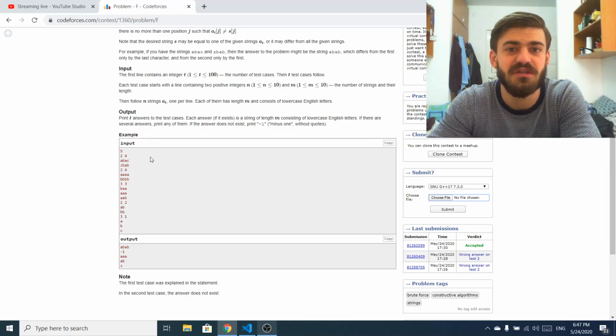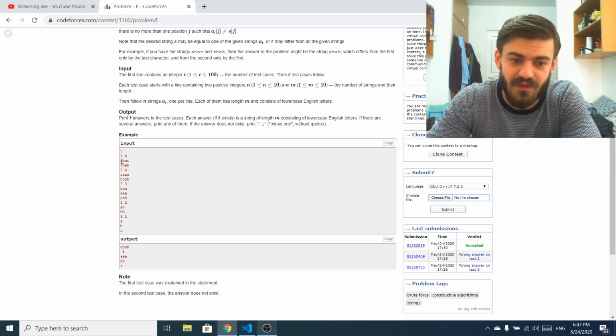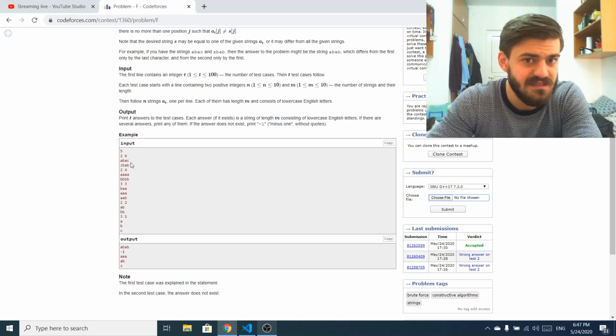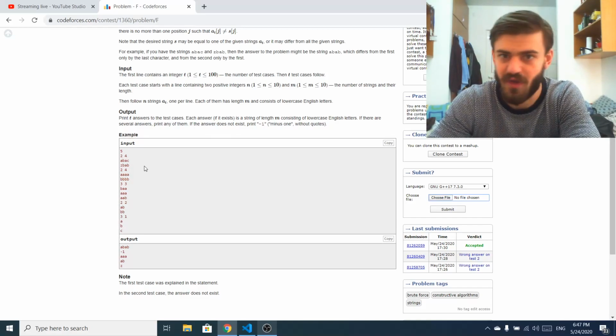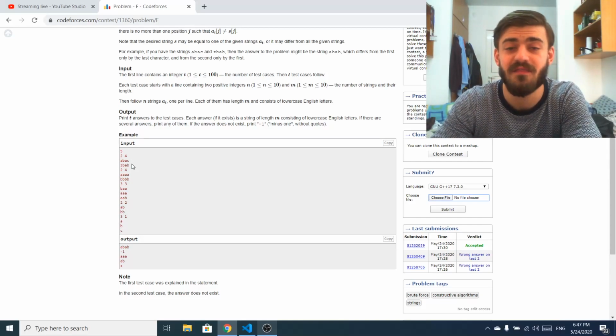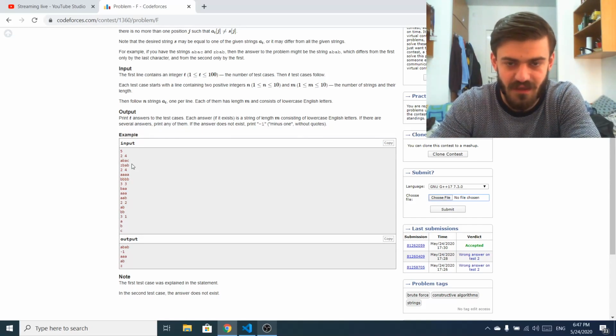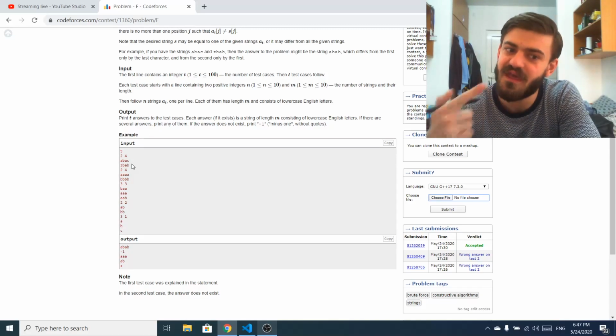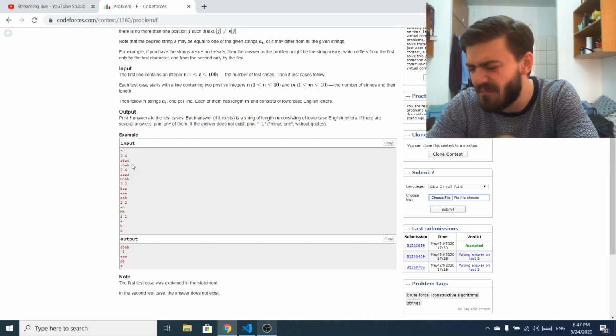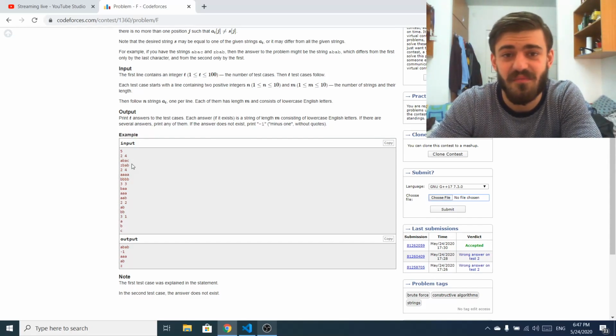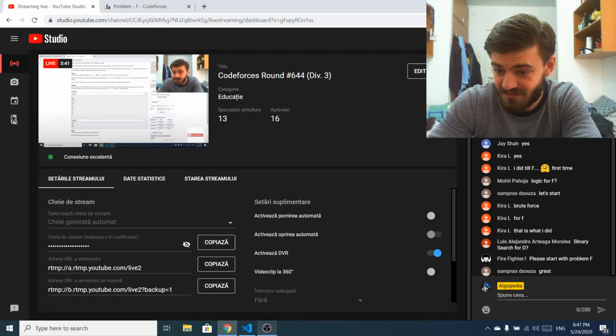I tried each and every possible string, and that is all, right? So that string s is either equal to a1, as I said, or I take each and every position from 1 to m, and I choose the character which will replace the character in the first string, and I have that word, and then I move on and try that word. And how do I try that word? I just brute force all the way, right? Fix the position, fix the character, and then go through each and every string and compare it by brute force and check if they differ by only one letter. And that is all.